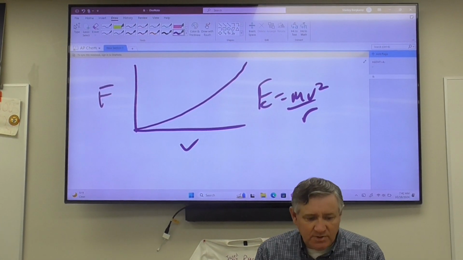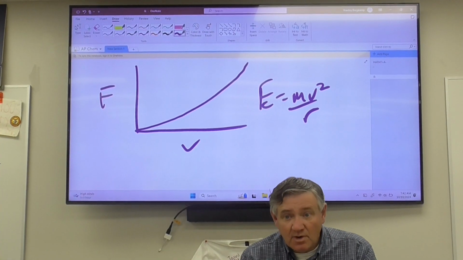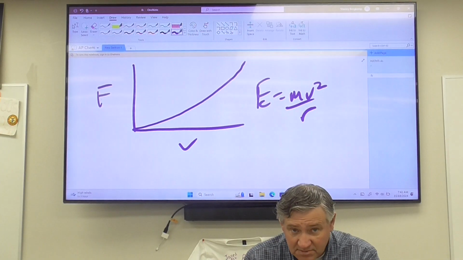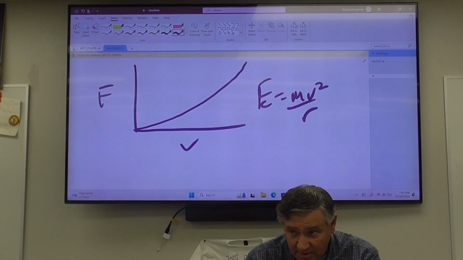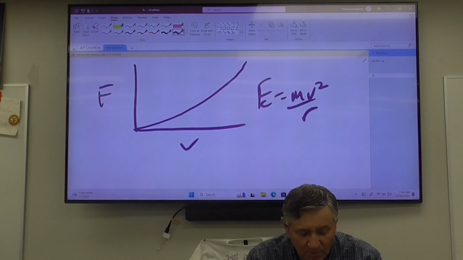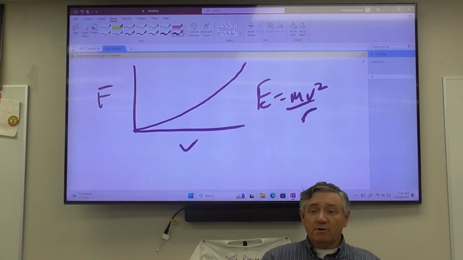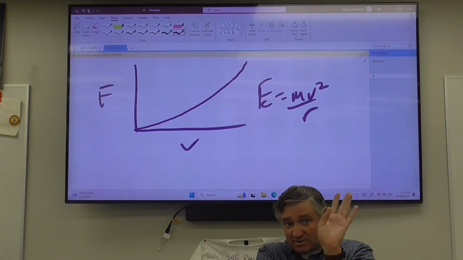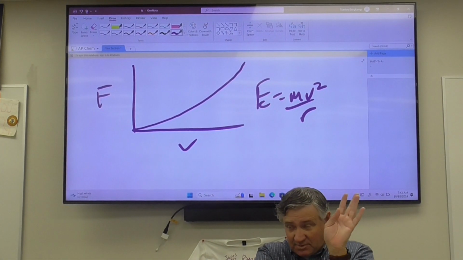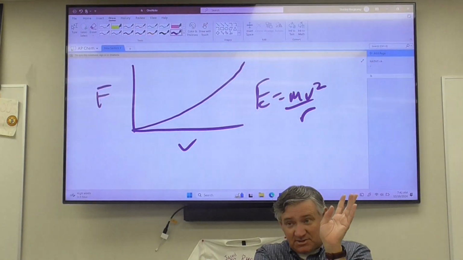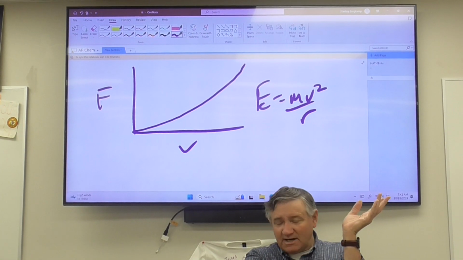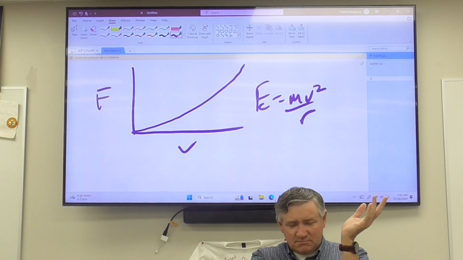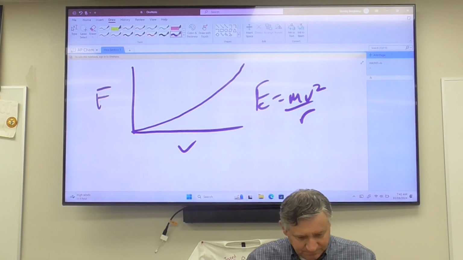So make sure when you answer question number 4 that you have mentioned all 4 variables: centripetal force, mass of the stopper, velocity, and radius. So when you answer 4, 8, and 12, you want to make sure that you have mentioned all 4 variables in that equation. If you haven't, you have done something horribly wrong, okay? And if you're not sure if you have, give it to someone else and ask, hey, did I talk about all 4 variables? If they say no, then stop, don't hand it in.